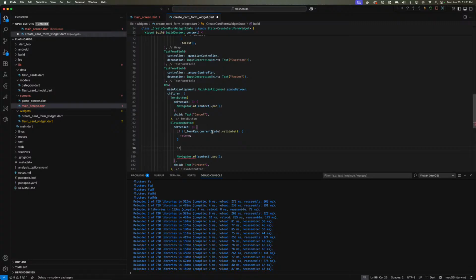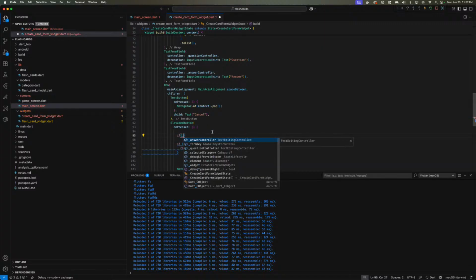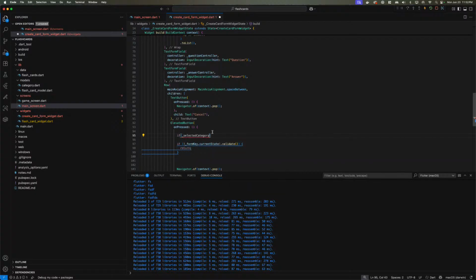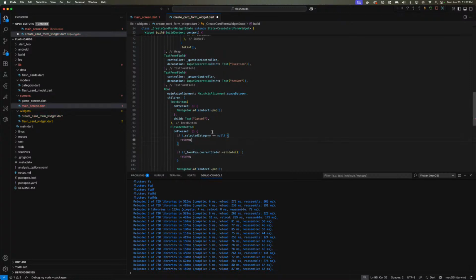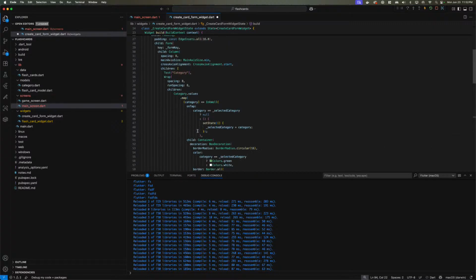We also want to say, maybe we should do this one first, if selected category equals null, return. You know what? Let's not worry about that one.